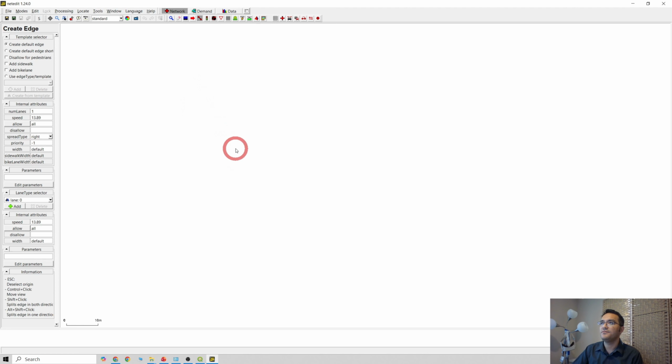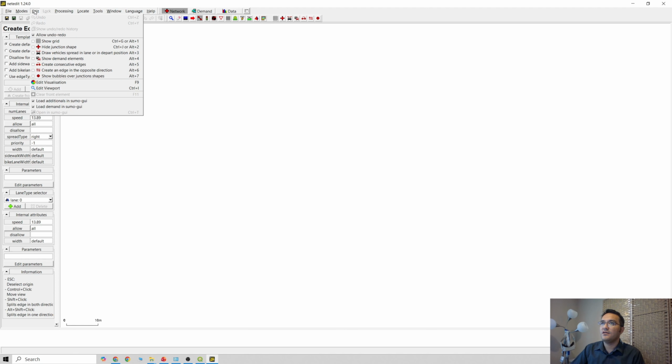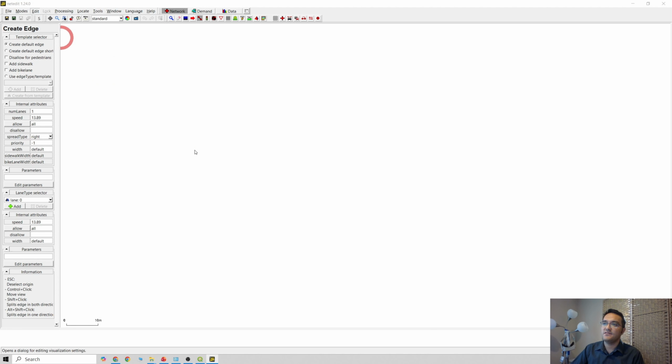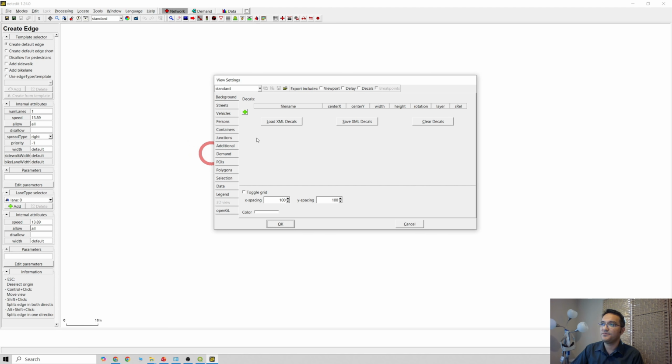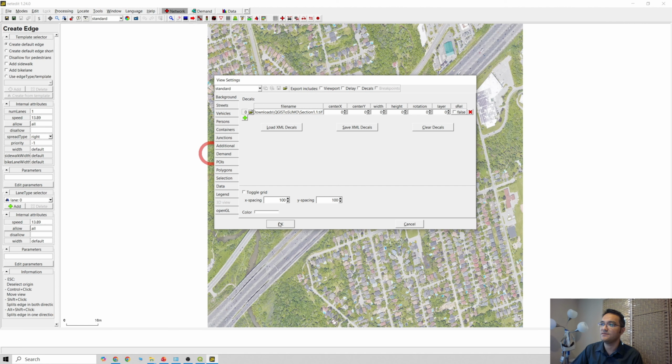Then go to edit and edit visualization, select this plus and then import that map. Once you import this map, it may take some time because this image is very huge in terms of size.